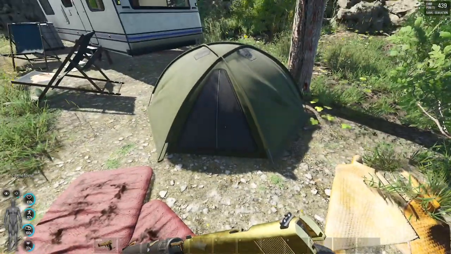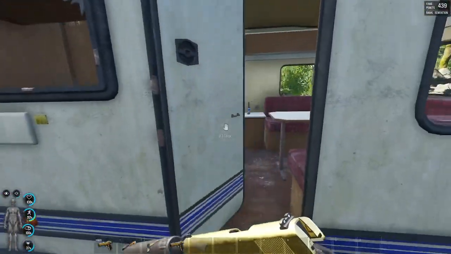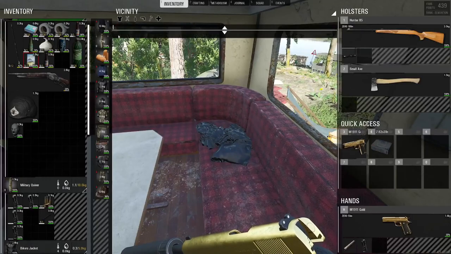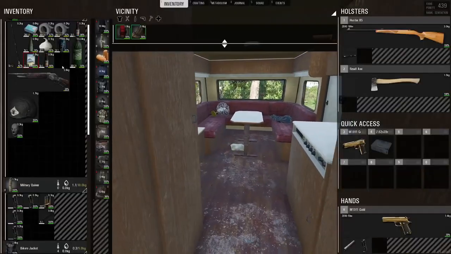Let's see, something like that. Maybe a little bit bigger. But just something like that that you can erect. You'd have to find it, obviously. It's not something you would craft. You'd have to find, like, a two-man tent or a one-man tent.